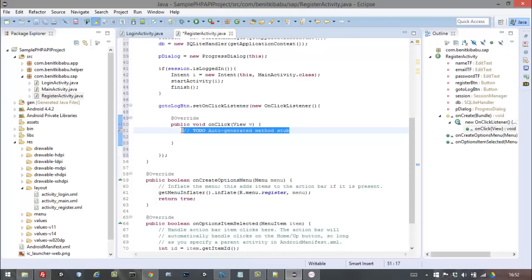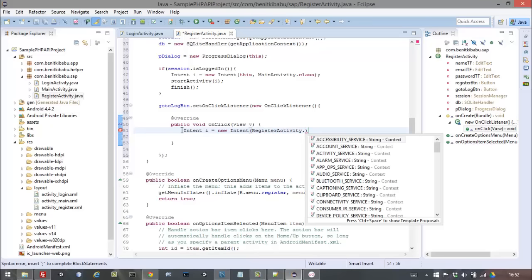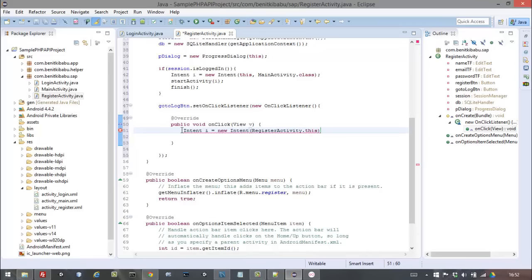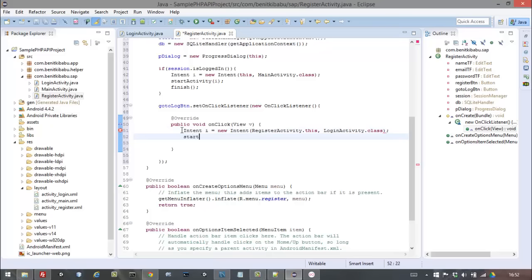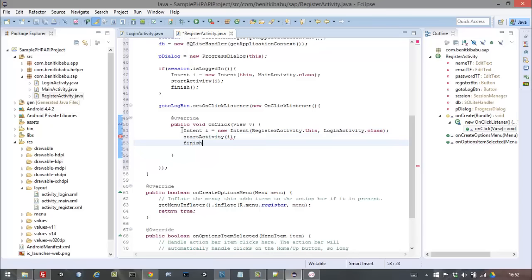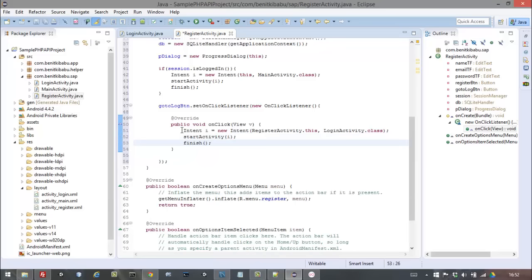Inside the onClick, we want to say Intent i is equal to new Intent, RegisterActivity.this, LoginActivity class. So startActivity i, finish.